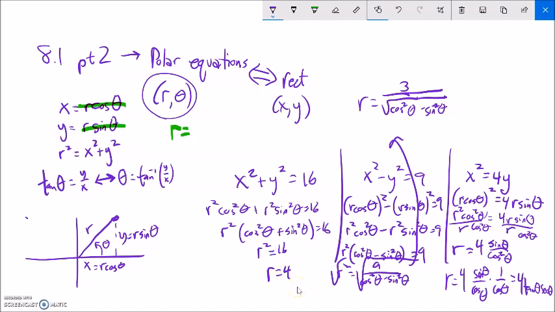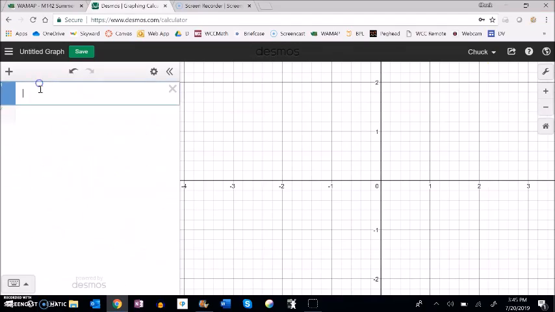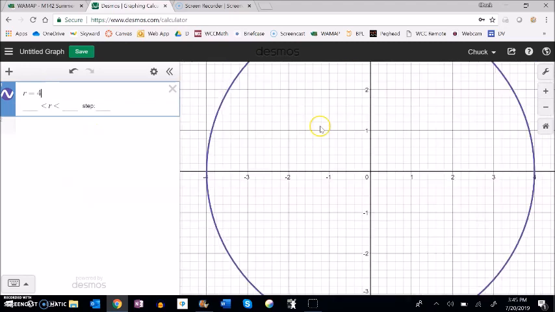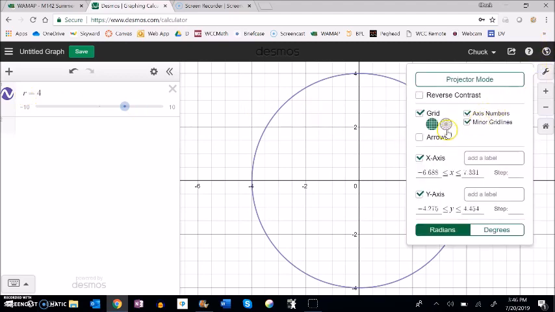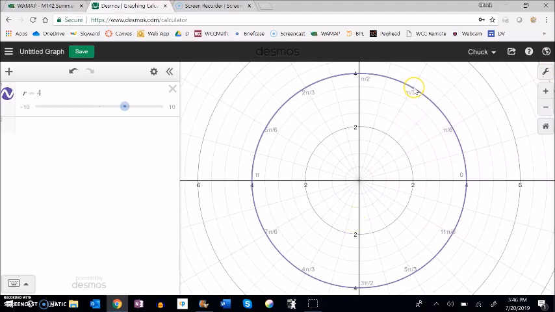I want to show you another way to get there, from here to here, and that's to recognize that this relationship is in play. We have an x squared plus y squared, and that's just equal to r squared. So I could take this and just substitute an r squared in for it and get straight to this step right here. Now this r equals 4, if I think about that as a graph, the radius is 4, and it's a circle with radius 4. Since theta isn't mentioned at all, it's what's called a free range variable, which I think is a very funny name. But this free range variable means theta can be anything, but r is always 4. So as theta runs through all of those angles, theta is pi over 6, theta is pi over 3, pi over 4, r is fixed at this 4 value.